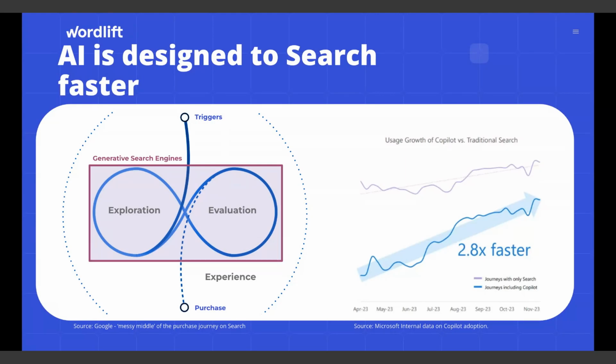So AI is designed to trigger multiple searches at once, right? And as I demonstrated in the previous example, and you can also run the demo that I created for you, the reasoning model generates queries that potentially can fulfill the user need. So what used to be a messy middle, like customer journey, now it's going at the speed of light, because there is an AI in the middle that is actually triggering the search on behalf of the user. That means that the customer journey is going faster, and that it's broader, and that it means that you have to cover the customer journey at best with your semantic and structured content.